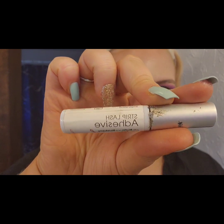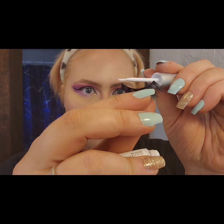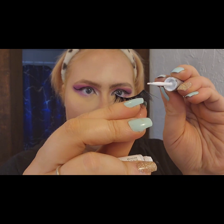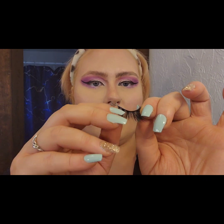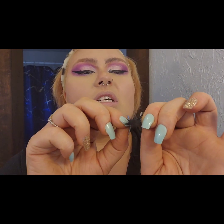Now I usually do start on my right eye. Lately I have been using the KISS Strap Adhesive that's latex-free with biotin and blueberry. As you can tell, I use it a lot. So I just go in, take the lash, hold it like this, just bring it across here. And then we're going to wait about 15 seconds. During that time I just rotate it and move it like this — I just want to give it time to get a little tacky.